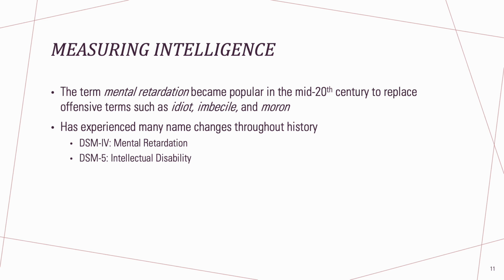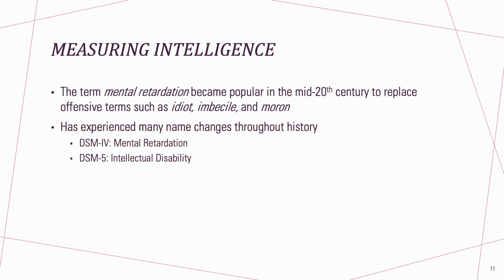And so over time, we come up with different terms that typically replace more offensive terms, and then there's a cycle of us, or not us directly, but people using those new terms in a derogatory way. And then we come up with new words to replace that other offensive word. So this is kind of how we have the cycle of new terminology coming out, specifically in this area.